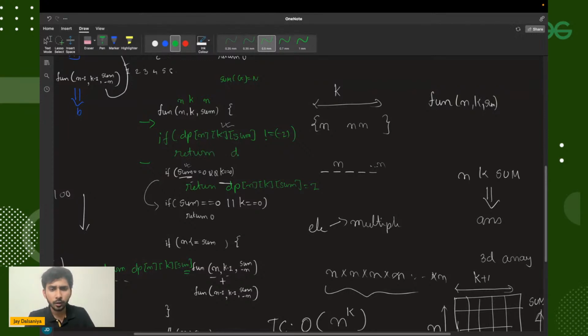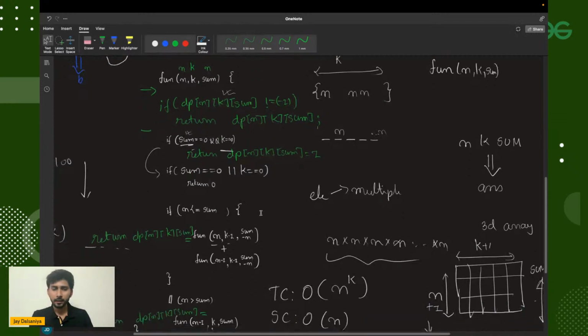You don't need to solve it completely or make recursive function calls again and again. Just fetch that value from that position in the DP, in the tabulation. Is it clear? It looks kind of messy, so let me clear it out a little bit and it will be good to go.